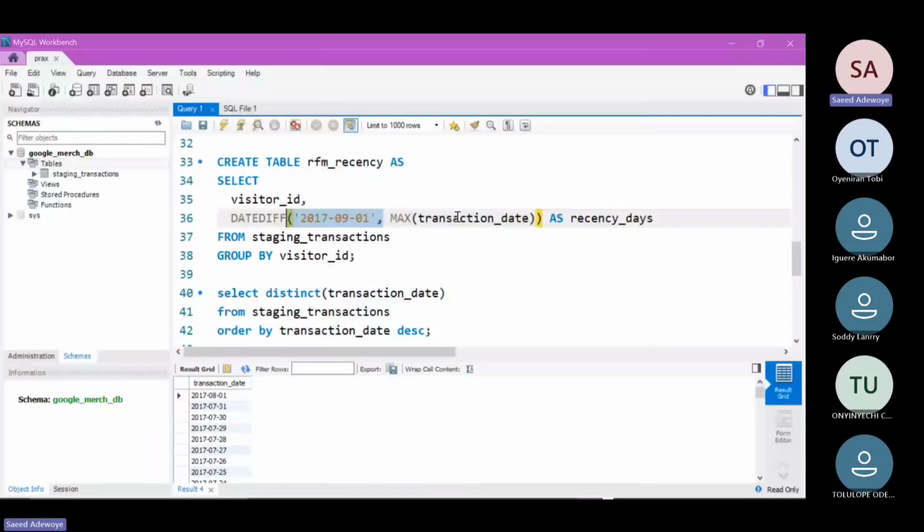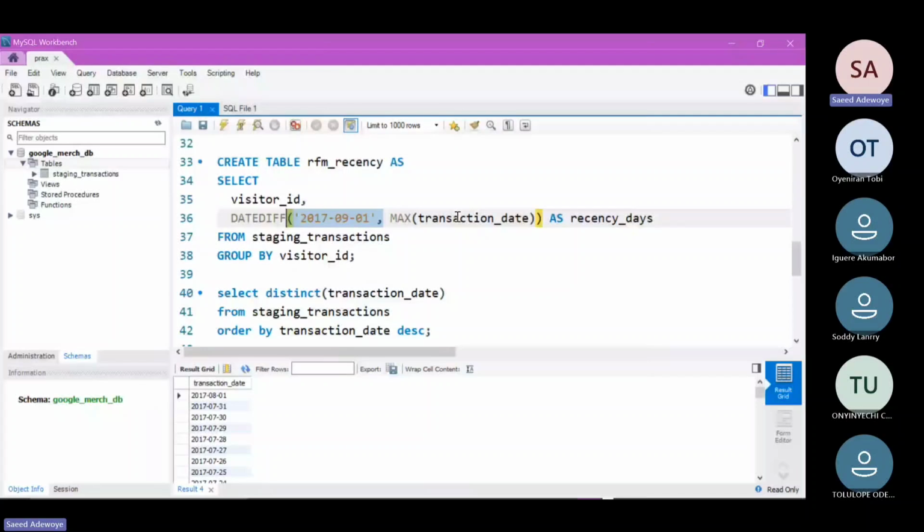Okay. As I explained earlier, we are calculating recency. Take for instance, I'm a customer of Amazon. I buy products from Amazon, right? I bought a product last year December precisely. Then I left.